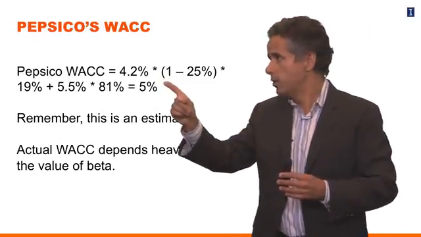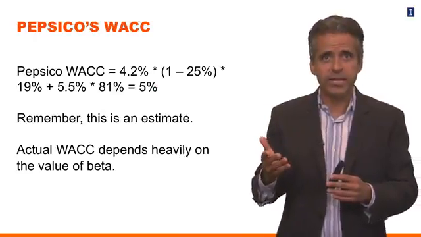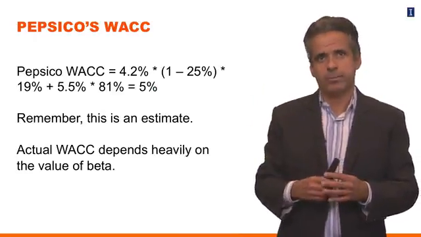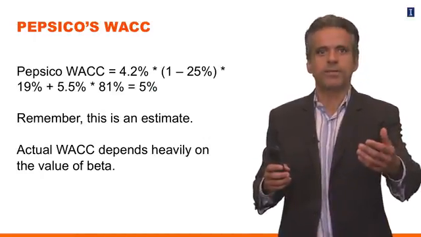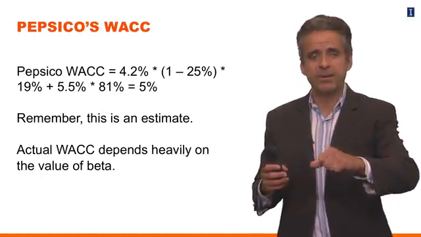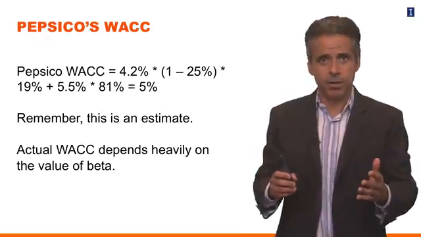So if you were using book values here, you would end up with a lower cost of capital. It's not what you want to do, right? You would be biasing down the cost of capital, as we're going to learn next when we measure performance. That's a big problem. Okay?